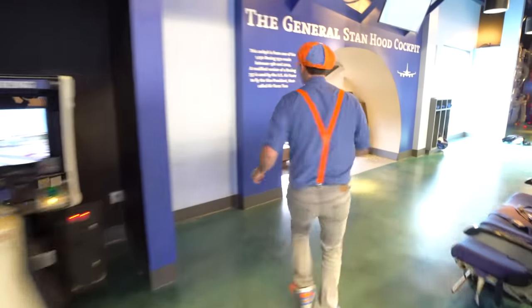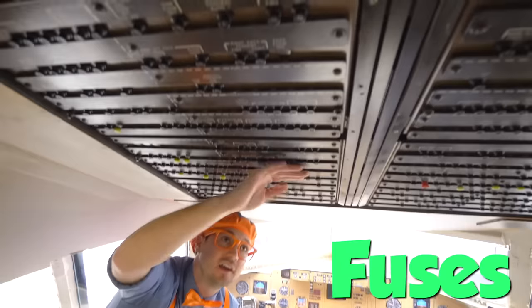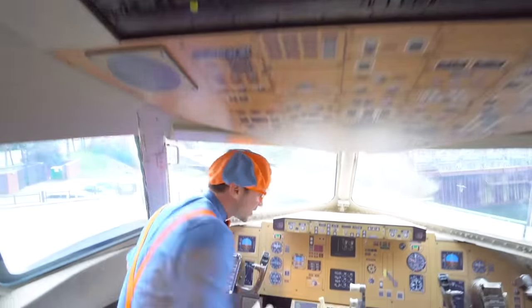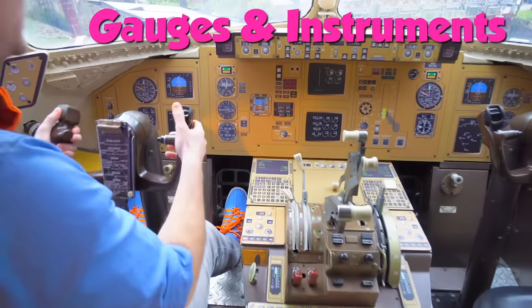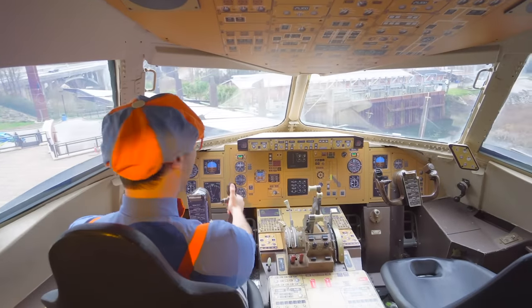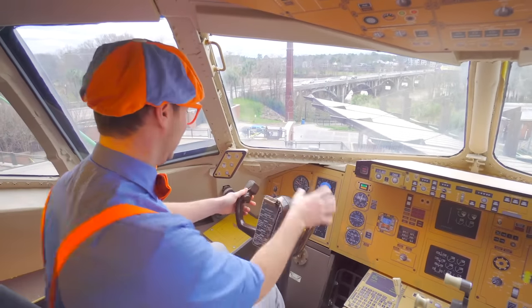Look! There's a real airplane cockpit! Whoa! This is so cool! There's a lot of fuses up here. Yep, they feel all really good. And down here, we have the yoke and some pedals. Whoa! There's so many cool gauges and instruments here. Whee! This is awesome! Wow, but now I think it's time for me to be a passenger.